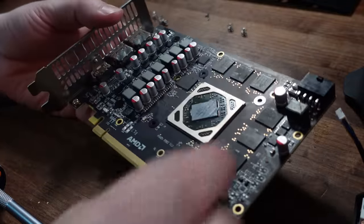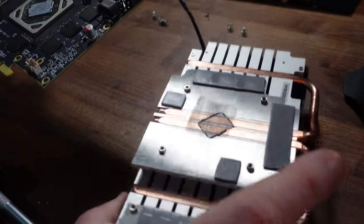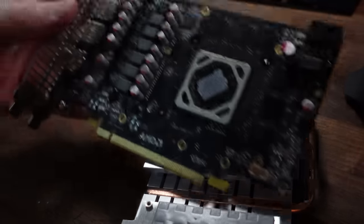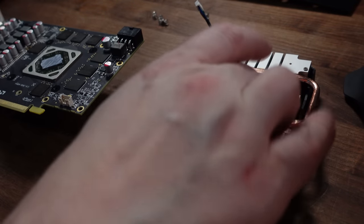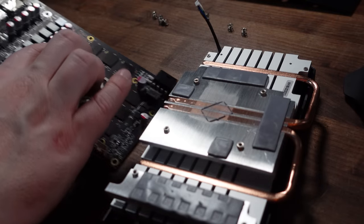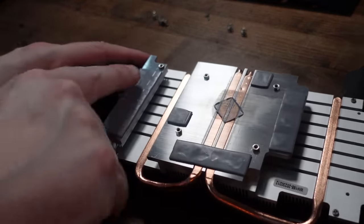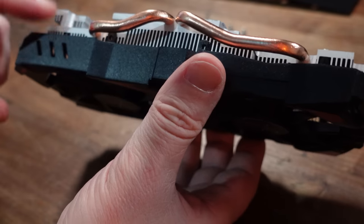We can see that the die is making very good contact with the cooler itself, although it appears the cooler may have actually been used for a different product in the past. There's an outline where some old thermal compound was that doesn't even come close to lining up with the pattern for this GPU die. That is super interesting. But it does line up perfectly with the two heat pipes. Memory pads are all making fantastic contact — you can see just a little bit of residue on the memory chip sets themselves. And there are good impressions in the thermal pads for both the memory as well as the VRM. This entire heat sink is all basically one big unit — even the VRM heat sink is tied into the larger unit and is getting direct cooling from those two fans. Two copper heat pipes.